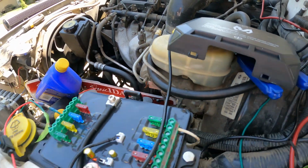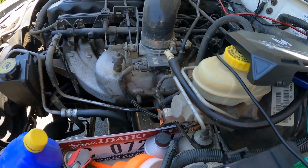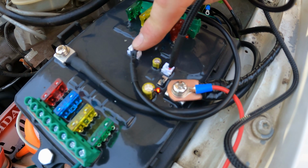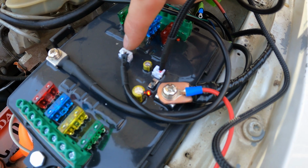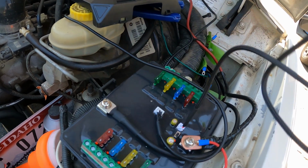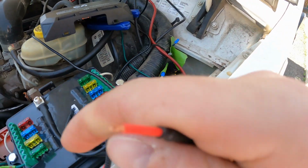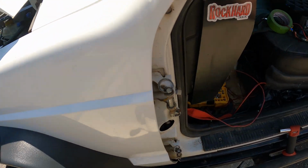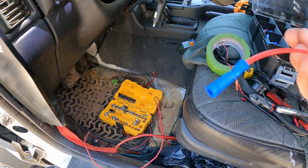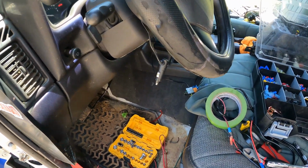So whatever you're jumping off of would remain the same, but then you would also have a 2 amp fuse for running to here. And this wire is provided, has a little white plug on it that plugs in here, just like this one did. This is the one that runs to the switch panel itself. It's a nice long wire they give you. And this is for wiring. So you hook this in to the mini blade one. You know, you might have to run extra wire. And essentially you just need it to have a key on circuit.